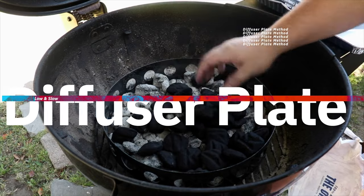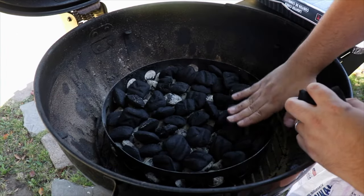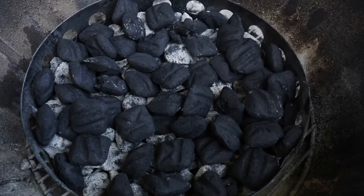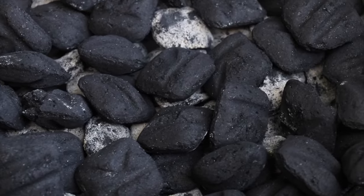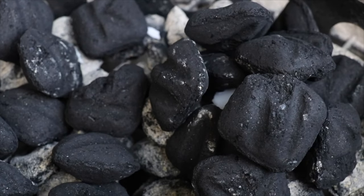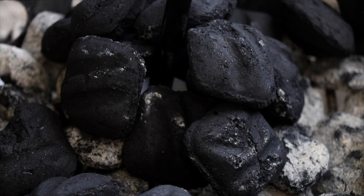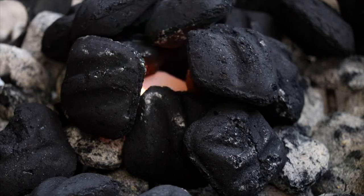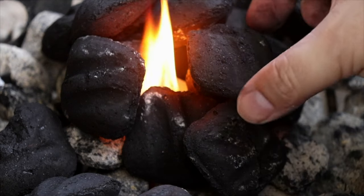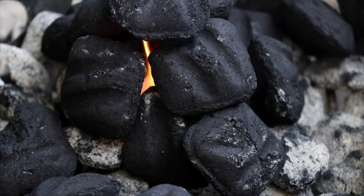Okay, with that being said, let's prepare the barbecue grill. Now let's set up for the diffuser plate. Again, in this video I'm not going to go over how to actually set up low and slow smoking using the MasterTouch Premium and the diffuser plate — I have a video on that entire process. In that video I go over everything from how to set up the coal, how to place the lid and the diffuser plate, how much capacity the smoke ring can handle, and how to maintain temperatures.